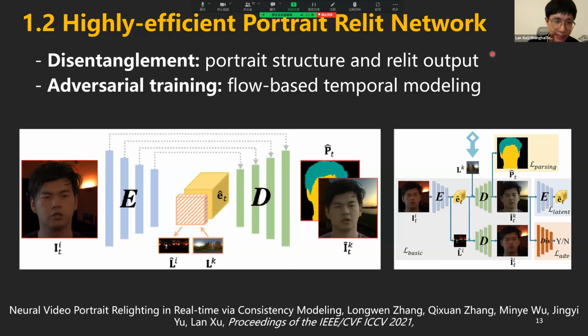The network itself is super lightweight, so it can run highly efficiently for portrait relighting. The whole network works as a super lightweight UNet only. We take an image input and then use a decoder to output the relit version.